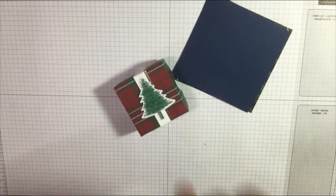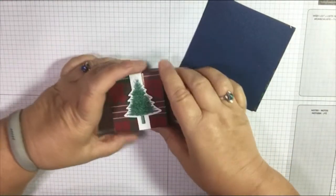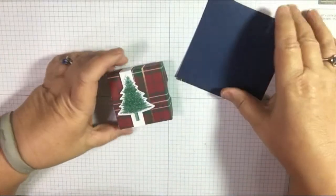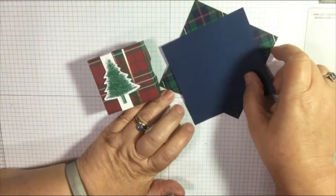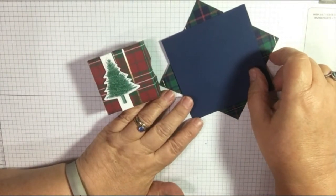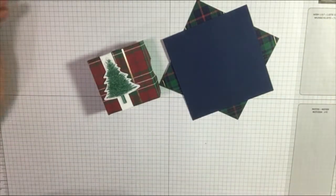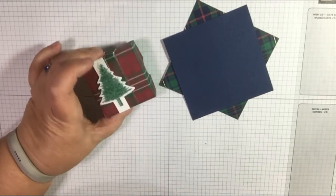Today I've come on to show you how I made this little box. This is a little box that's part of this month's kit that I have sent out to quite a few people, but I decided to share the tutorial with everyone, and it's free to anyone who wants to use it. Obviously, if you didn't buy my kit, you'll have to buy your own materials.